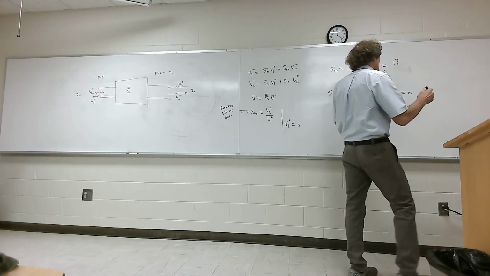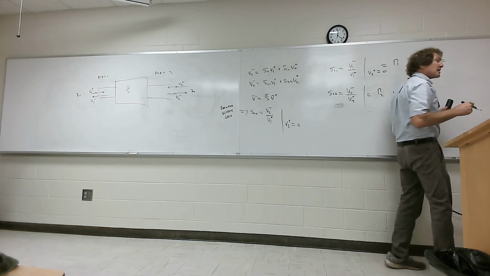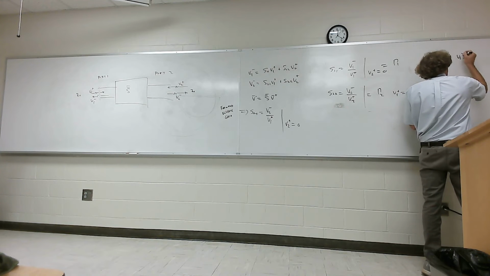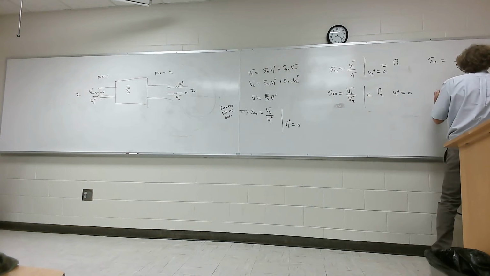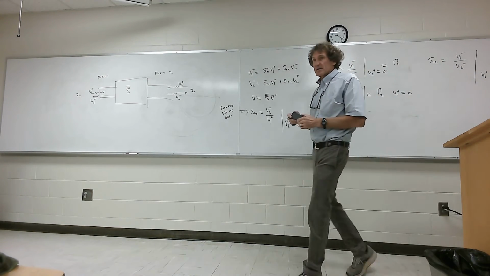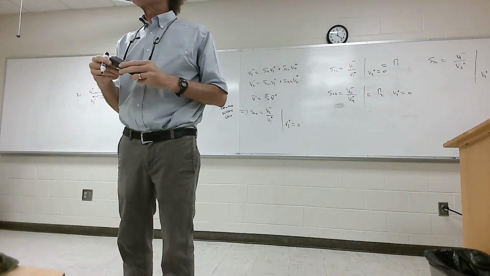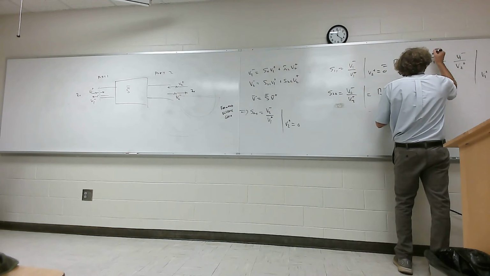Finally, anybody want to take a shot at what S12 is? That's V1 minus over V2 plus, assuming that V1 plus is equal to 0. It's the reverse voltage gain, isn't it? Class, you see that, everybody? That's called the reverse voltage gain. I can write it down, but it's pretty obvious.